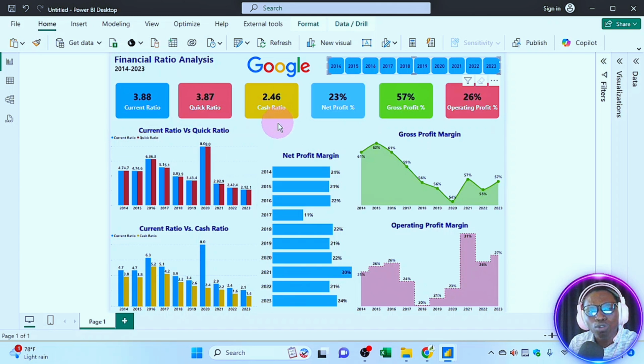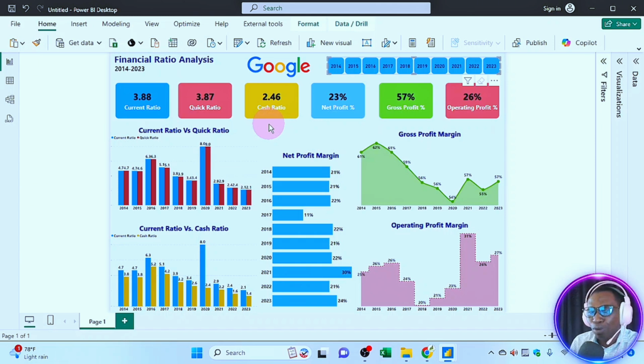One thing liquidity also looks at is the going concern of a business. Once the liquidity position is threatened, then the going concern is also threatened. That's why shareholders also pay attention to this. How is their liquidity position? Hope it's not a company that will go and file for bankruptcy at the end of the day. Hope it is not a company that will not be able to meet up with its short-term obligation at the end of the day. Because there are some companies that are solid when it comes to fixed assets, non-current assets, but when it comes to current assets, they find it hard to manage their working capital.